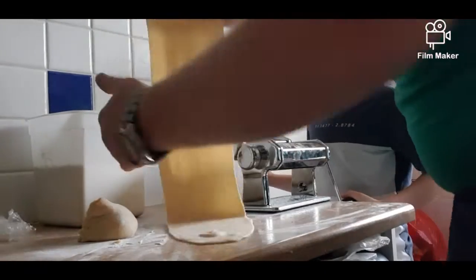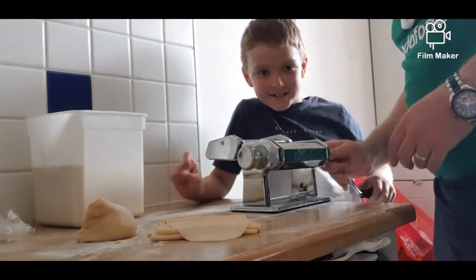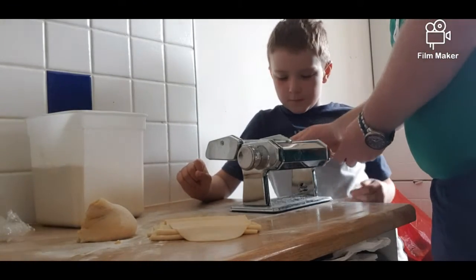Beautiful. So now, I'm going to fold that down. Do you see how passive that is? And then we're going to take it from here. We're going to put it up here into our tagliatelle.